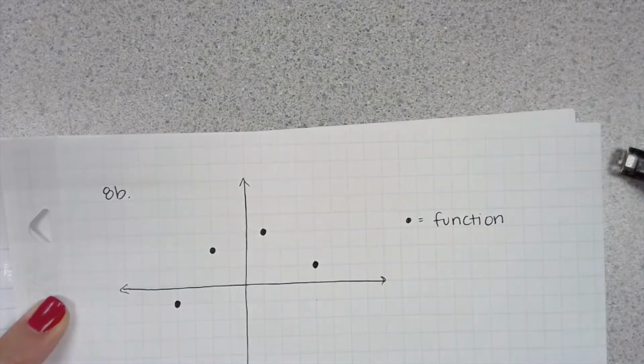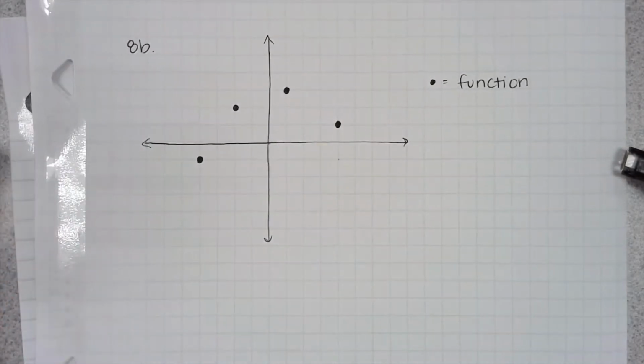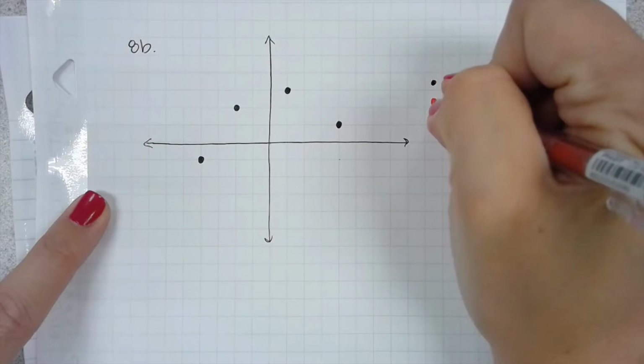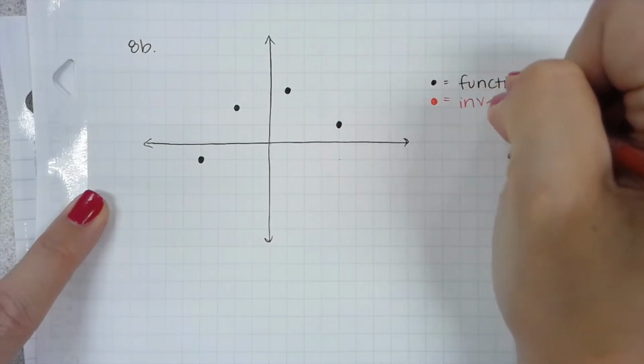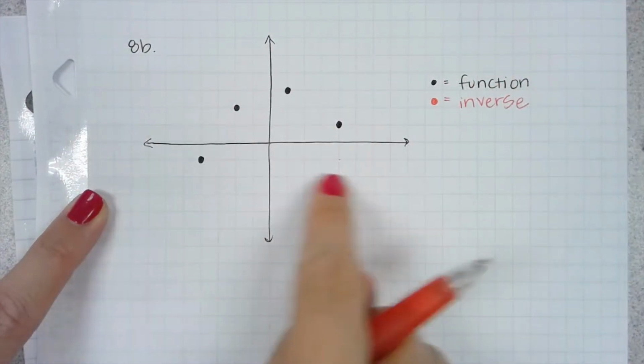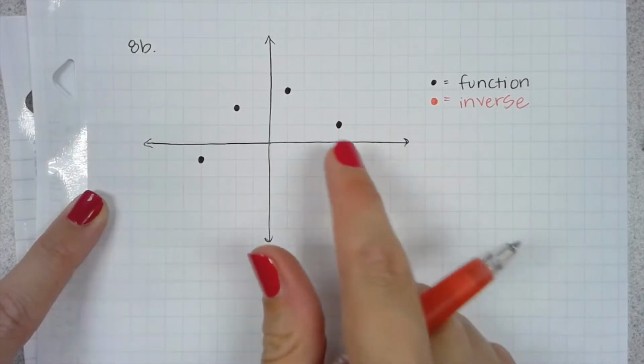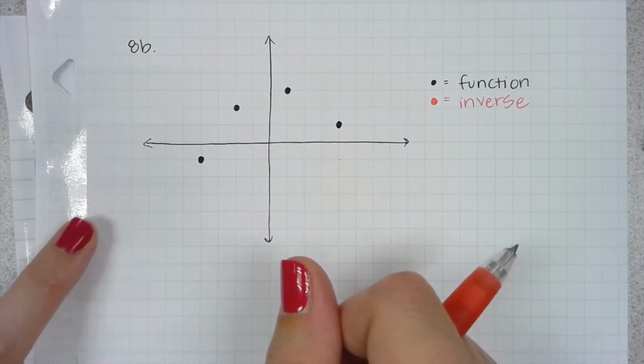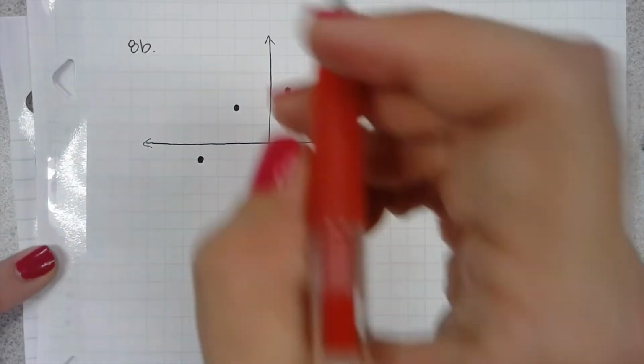Once you have those graphed, so I have the 4 points graphed for my regular function, then I'll go through and I'll graph, I'll do it in a different color for you. So these are the points for the inverse. So you're not moving these points. You're going to see the shape it makes, but you're not actually moving those points. You're just going to look at your list from your other piece of paper. So when I flip-flop them, now -1 goes with -4.